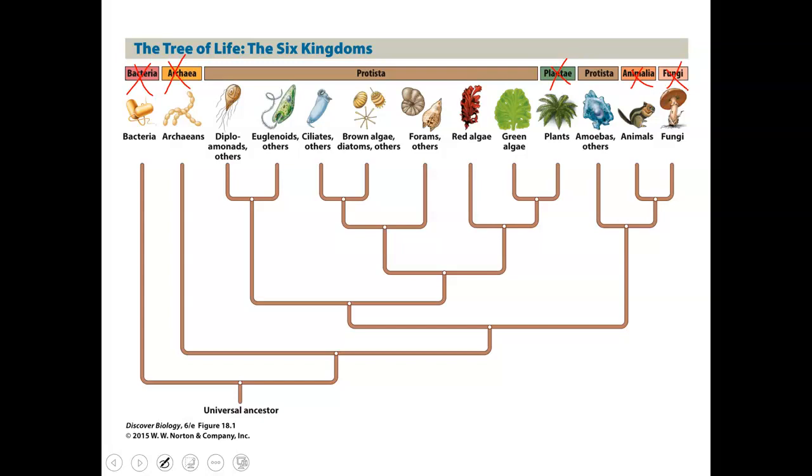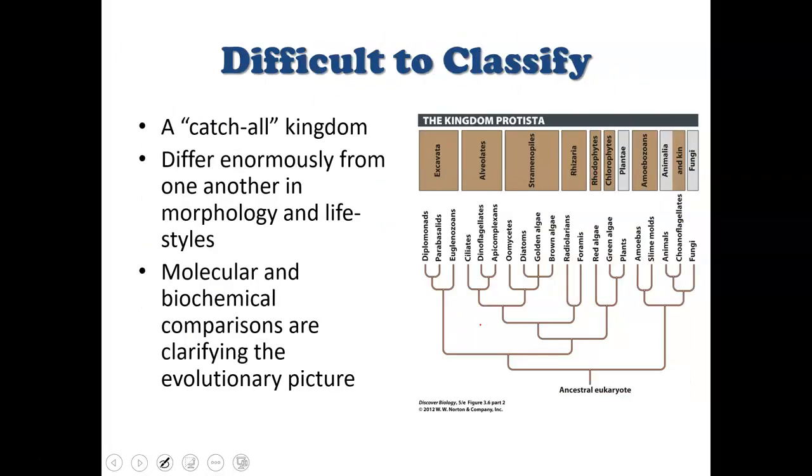Now this is kind of a dumb way to describe a group because you can see that the common ancestor to all protists is right here. So the homologies that unite the protists are also going to include the plants, animals, and fungi. But because by definition we've excluded them, there are really going to be no homologies that unite all the protists and all the protists alone. So it makes them extremely difficult to categorize.